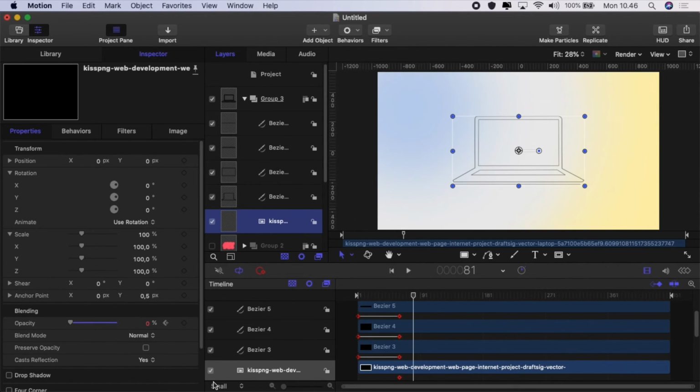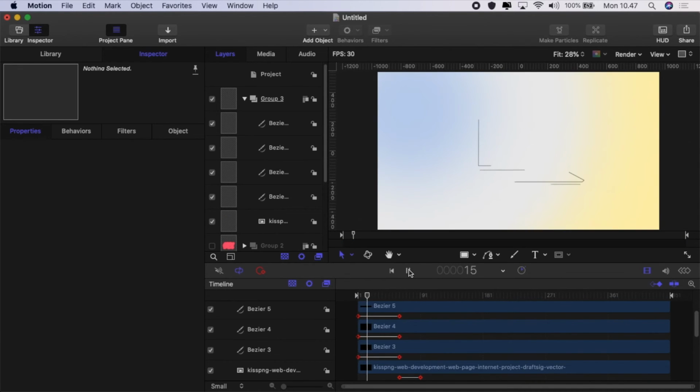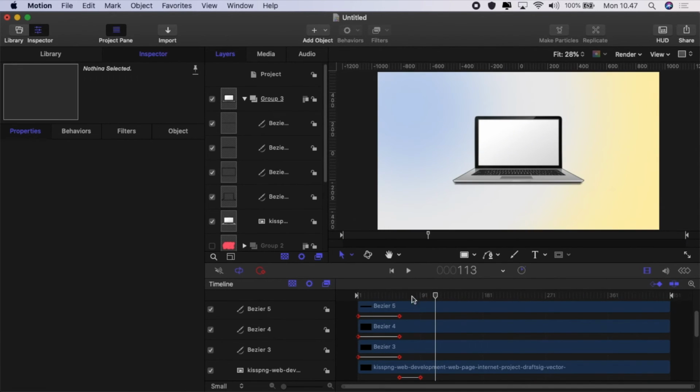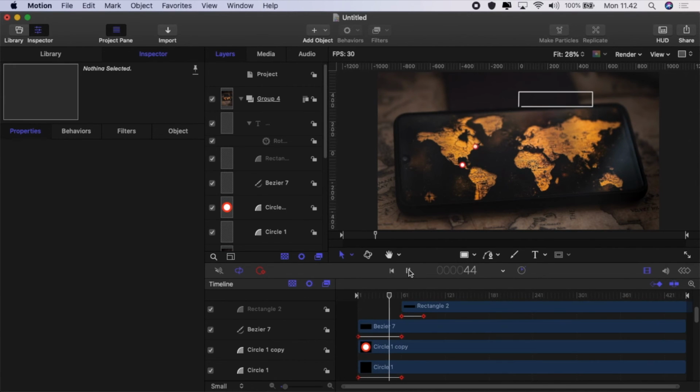I'll just keyframe the opacity where I want it to begin, and then keyframe the opacity at 100 where I want it to finally appear. And it's a really great little thing you can do with the Bezier tool. And then you can create callouts. Callouts really are just labels, animated labels, which you make just using all the animations that we have tried before. And the great thing about using a Bezier to make your rectangle or your shape is that you can create that dog leg type effect on the pointer.